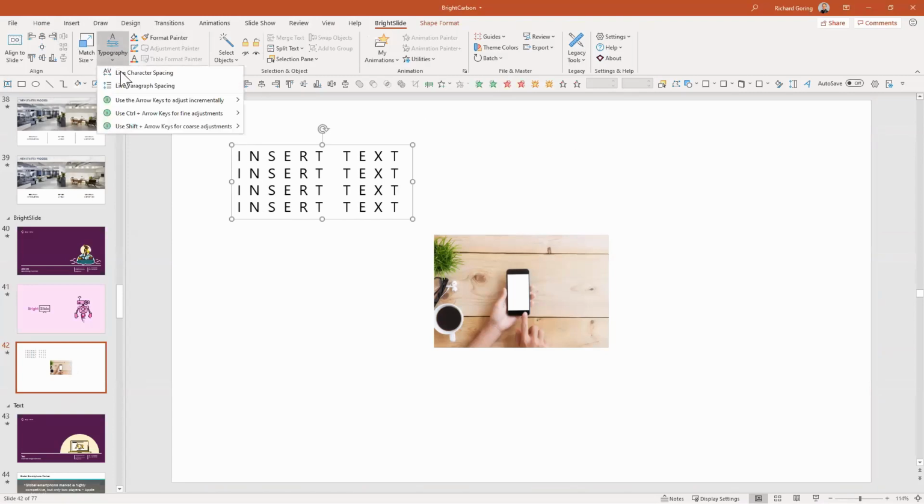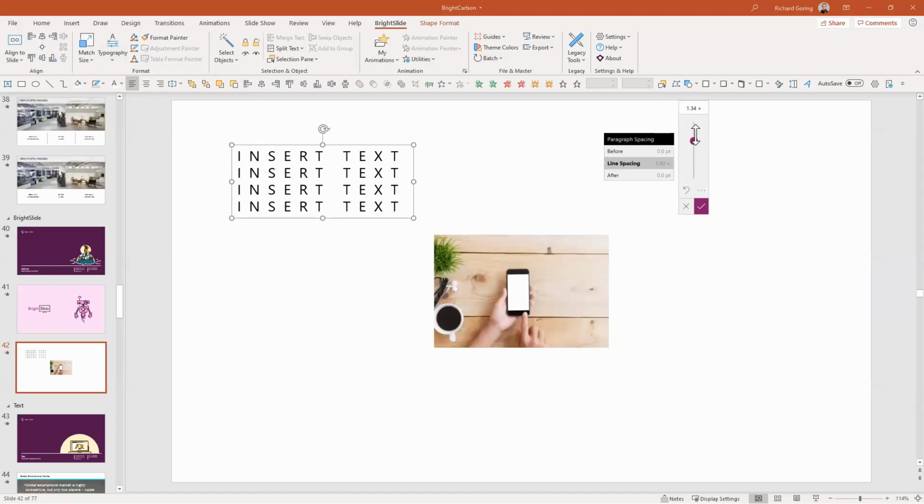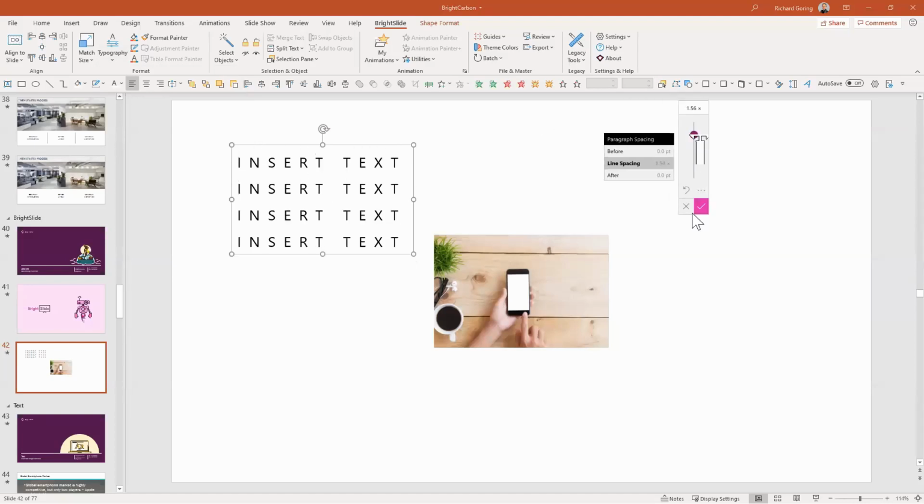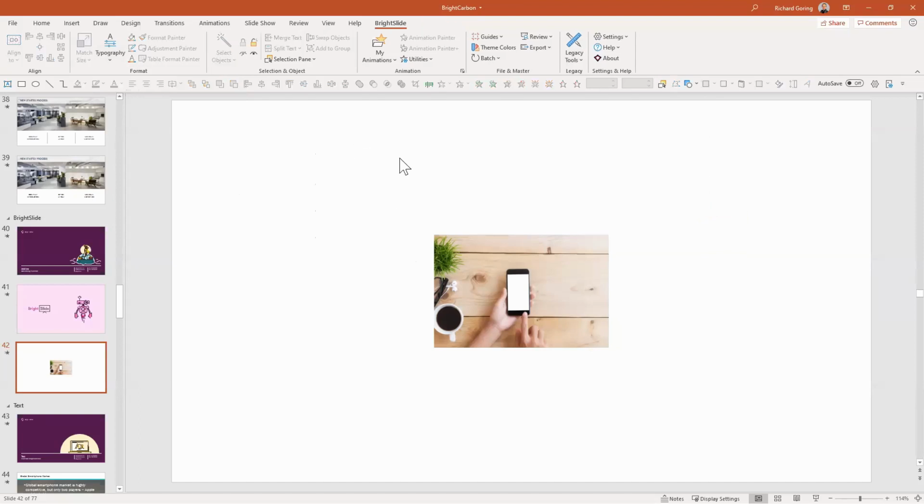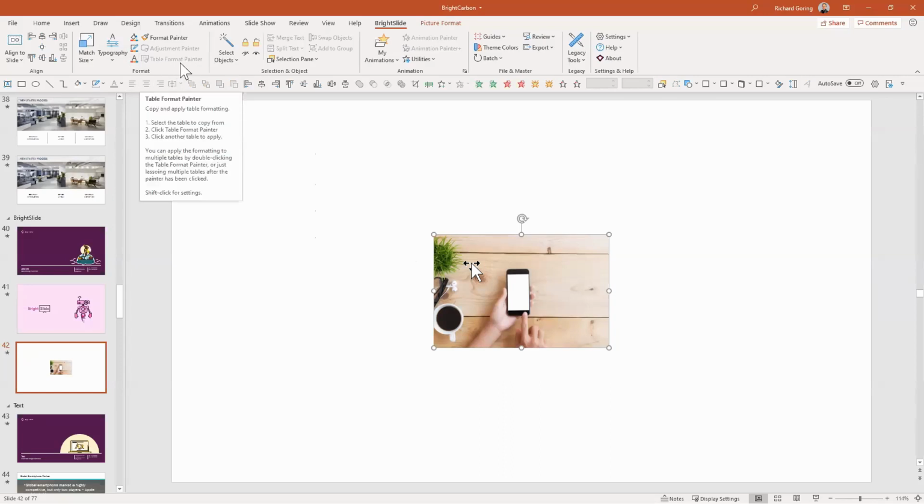Or it might be that you wanted to use live paragraph spacing, and again you get the same little tool here which allows you to spread that out. You can also choose to apply this to all text boxes on that slide, or all text boxes through the entire presentation if you wanted to. We've also got little tools here that allow you to do things like table format painting, as someone mentioned in Simon's session. So you can format a table and then paint the formatting from one to another. So all sorts of different bits and pieces, it's well worth checking out.